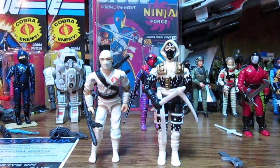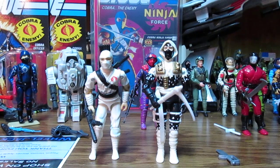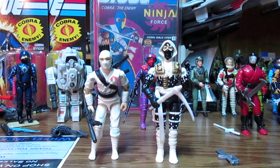These Storm Shadows do yellow over time — I have quite a few of them. The Ninja Force line came out in 1992, made in China. Snake Eyes was not the first ninja; he was a commando first and didn't become a ninja until after. Storm Shadow is the first ninja.